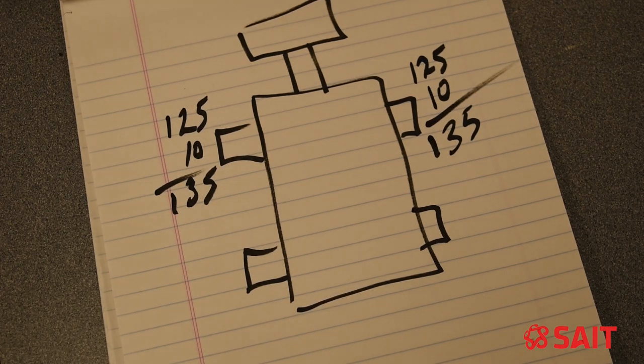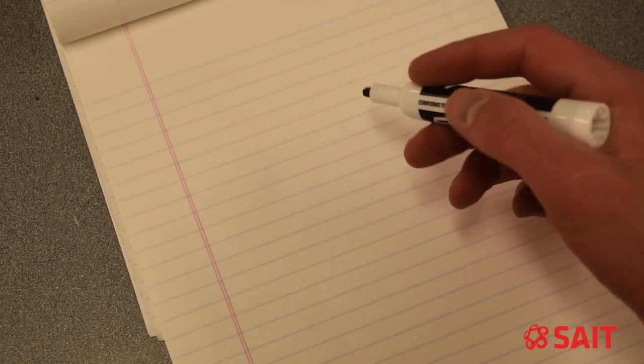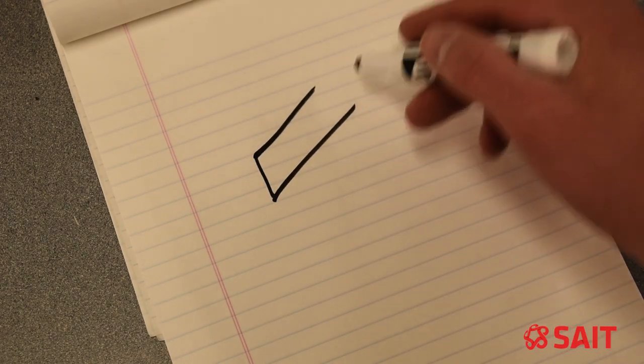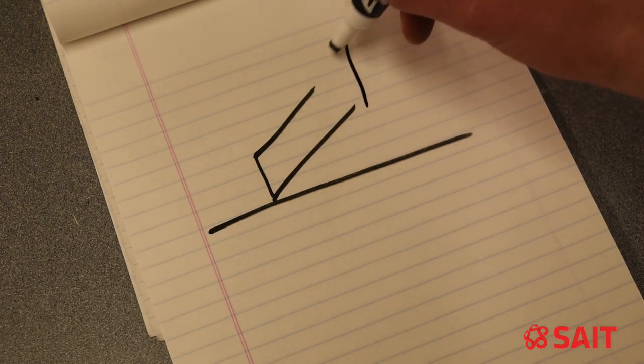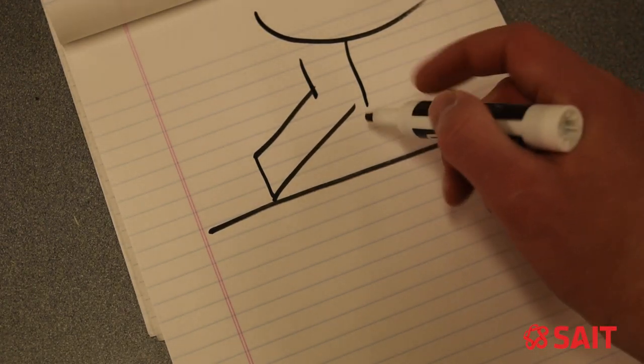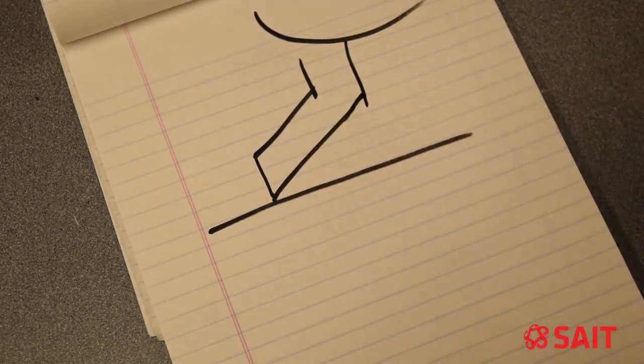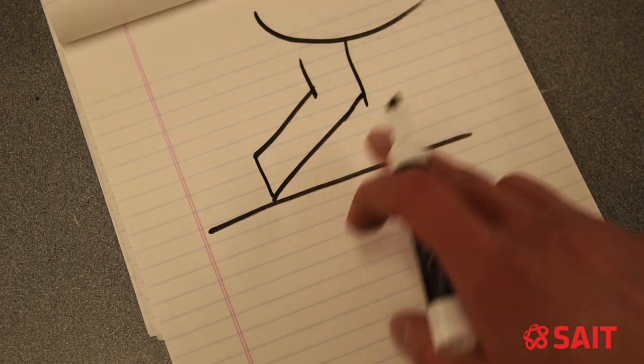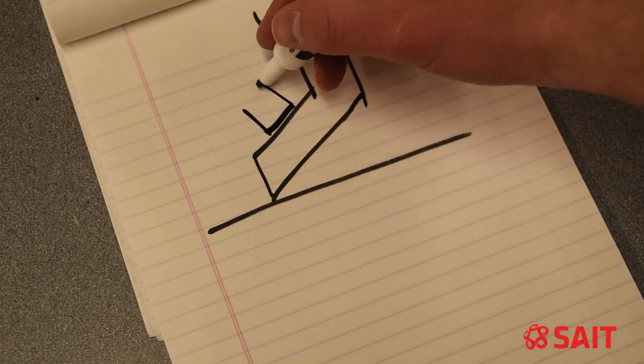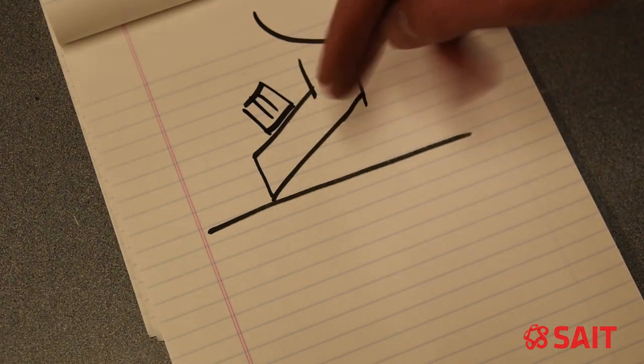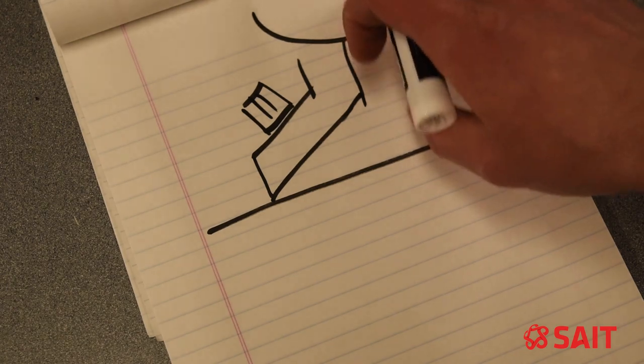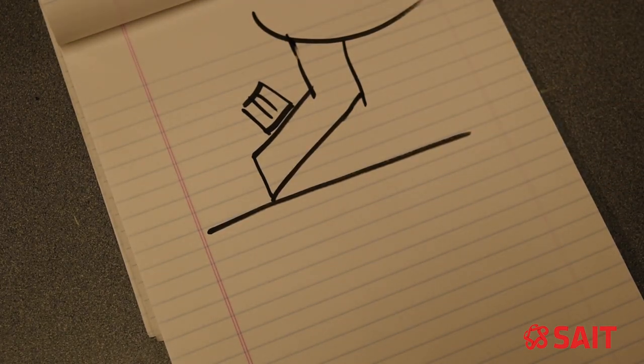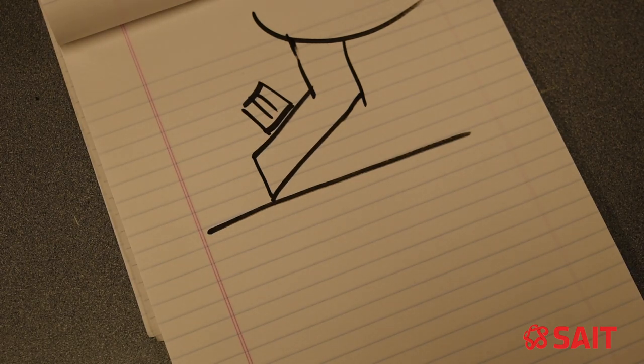If there is a soft foot condition where the motor foot is actually sitting at an angle relative to the base, we can measure on both sides of the foot and find the amount of angularity on that soft foot. Now we need to fill this so that when the motor is tightened down, the bolt head is torqued, that foot is not flattened which would cause stress to the motor. The best practice here would be to machine it flat, take the motor off the base, take it to a machine shop and they can mill all the feet to the same height and parallel to each other. That is somewhat impractical most of the time.